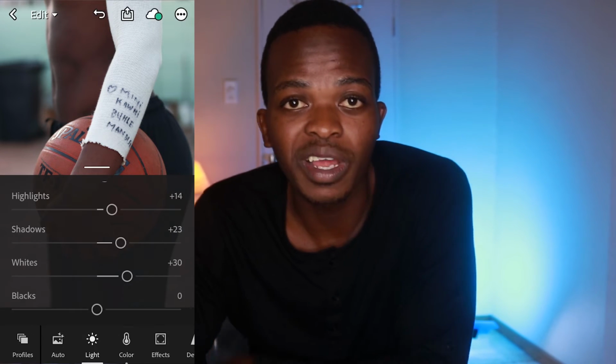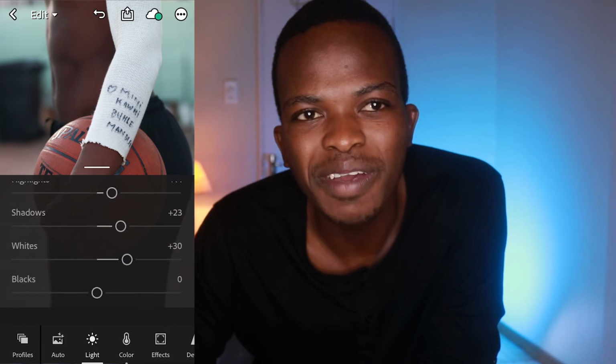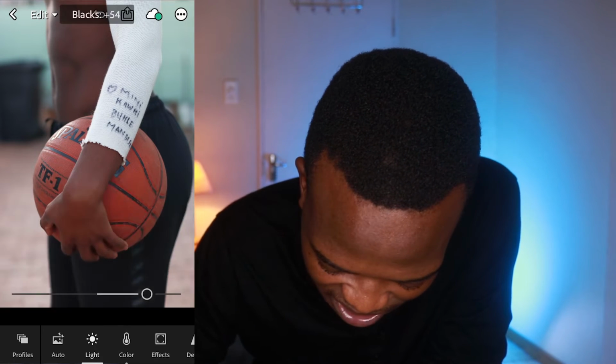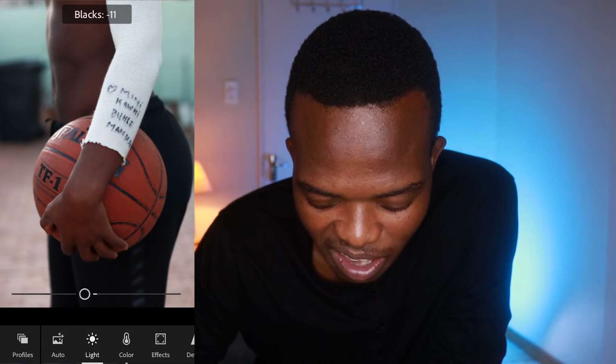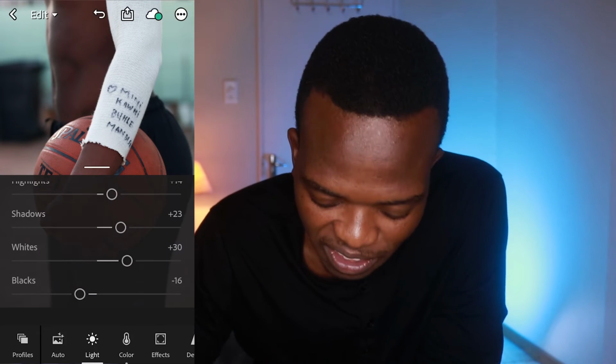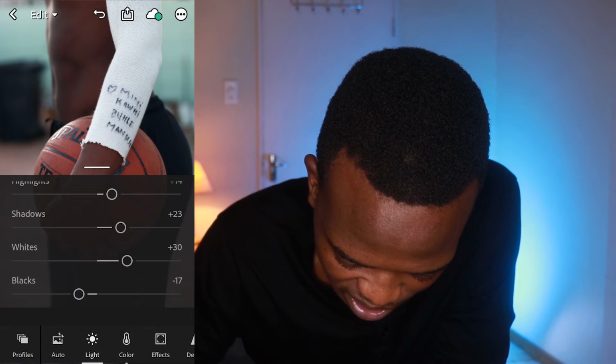Then blacks, well, that's the opposite. Whatever is black in the picture, when you, well, lifting blacks means you're taking out blacks, right? Here we want to add blacks, so we'll just turn this down until the pens are completely black and the marker there and the thing is completely black, right?